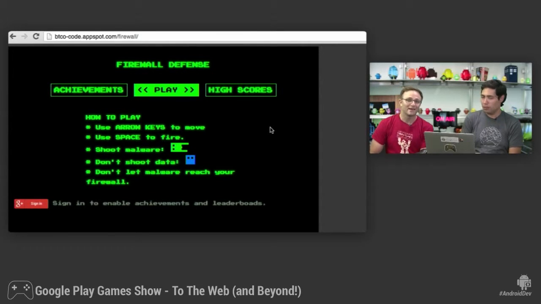So that does demonstrate most of the major calls in terms of achievements and leaderboards. We also have the Type a Number Ajaxy PHP version, which shows an example of the client-server setup that Bruno had alluded to earlier in the presentation. So if you actually want to see what that looks like, and before the OAuth guys get after us, I want to point out the proper way to do it is to request a one-time code on the client that you then pass down to the server, which then exchanges it for a token.